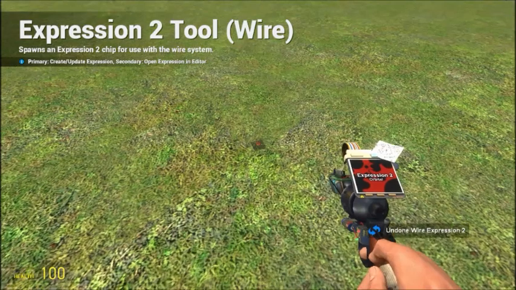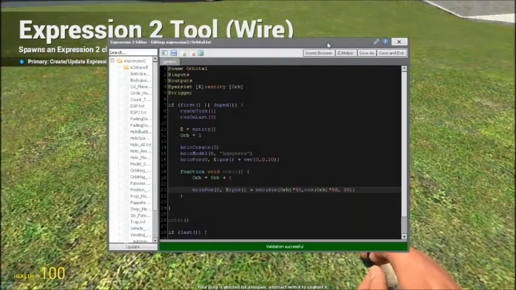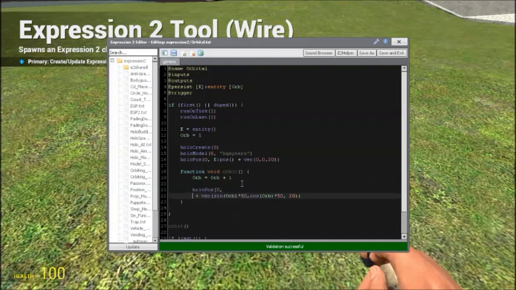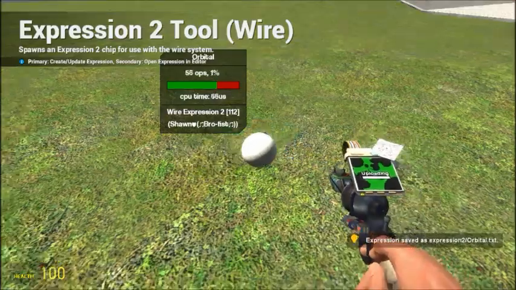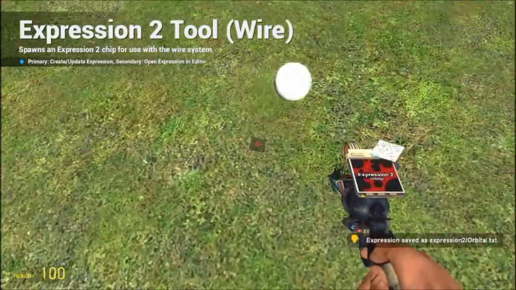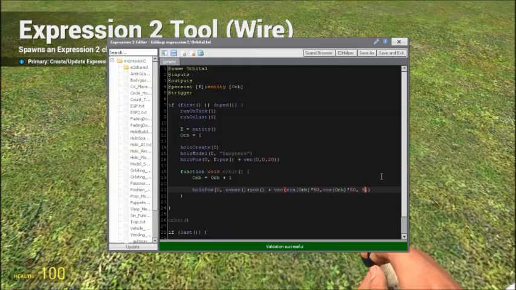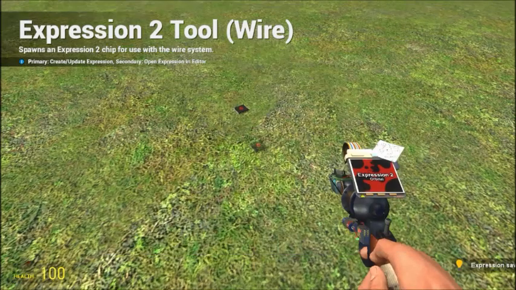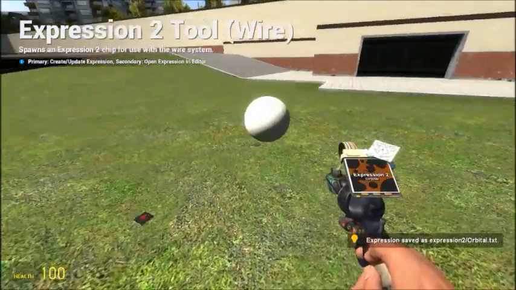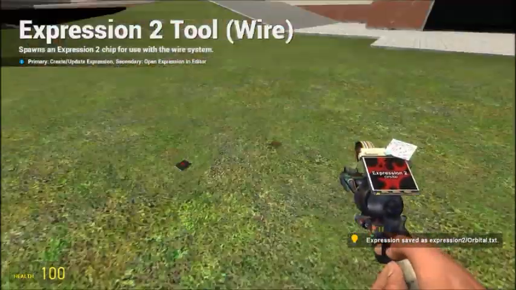If you want to do something more interesting, actually I guess I can leave that up. If you want to do something more interesting, instead of having the entity position, you can actually do the owner. So let's grab the owner's position. So the owner, that means you, position. So let's change it to that. And now we have this orb rotating around us. It's kind of a bit low, so let's increase the height to 50. So that's pretty cool. I like that.